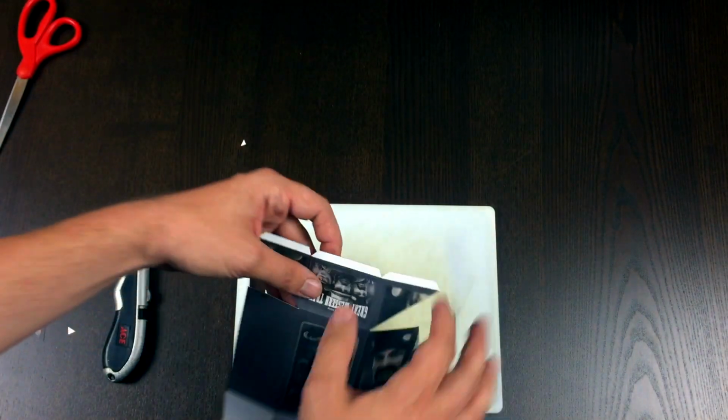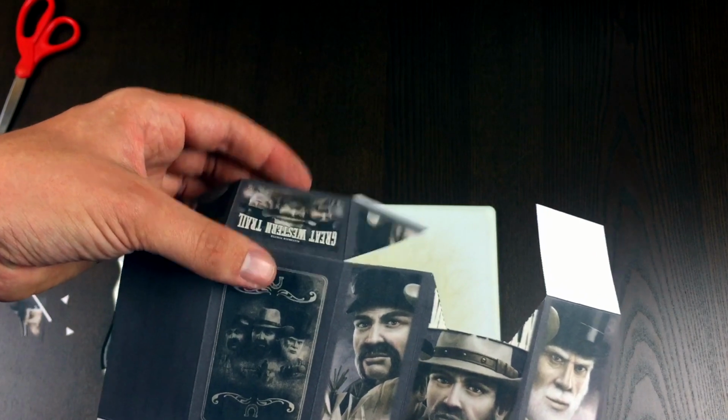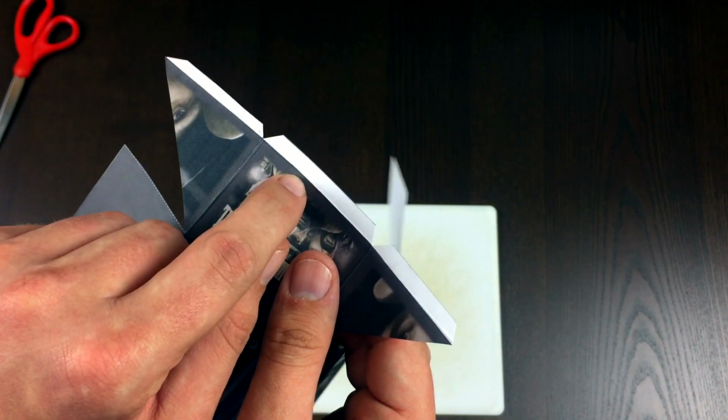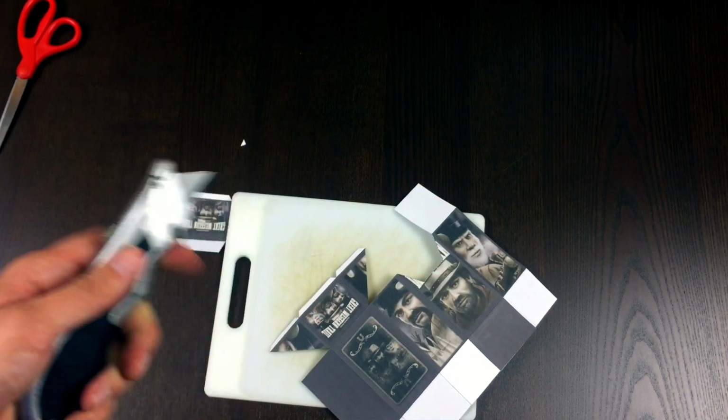What I'm going to do is come over here to this middle piece. This is the top of the lid. I'm going to cut the middle third of this. That's really tricky to do with scissors. When I first started, I was using a kitchen knife and my cutting board, but I have since gotten smarter, and I just use a box cutter.